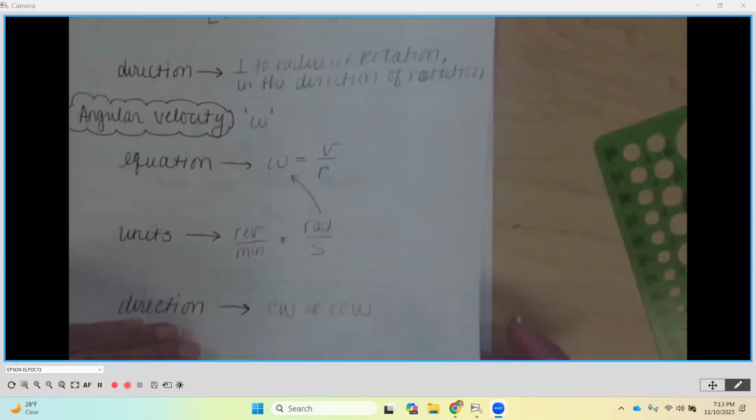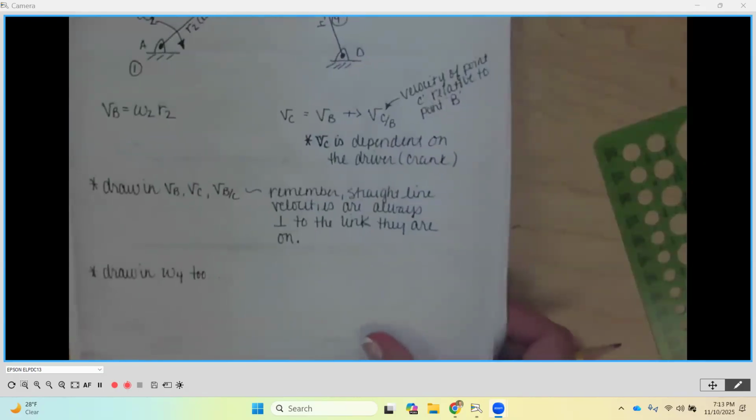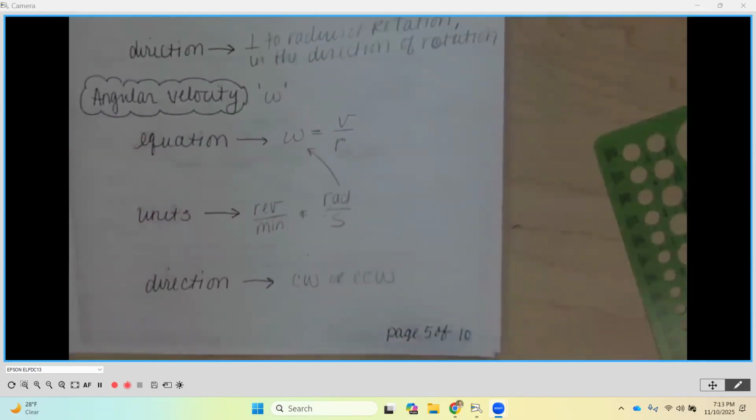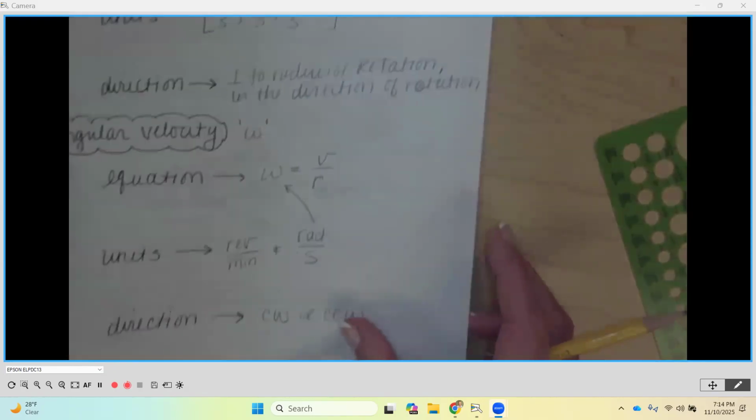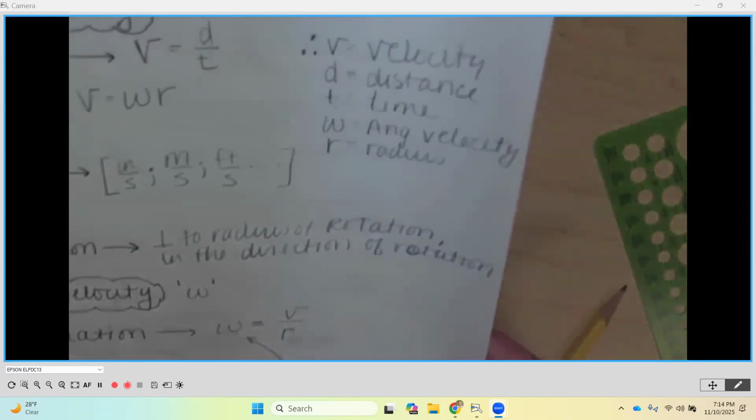All right. So the next time we get together, we're about halfway through our handout. We've got page 5 of 10, so the next time we get together, we will start on page 6, which will be a good review as we come back. So Wednesday we should be finishing up this handout, and then you'll be ready to finish the rest of the homework. Before we go today, what I do want to show you is the homework section that you have the opportunity to do based on the information that we have.